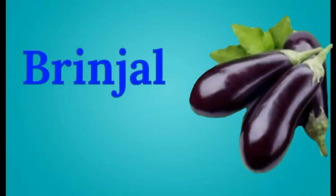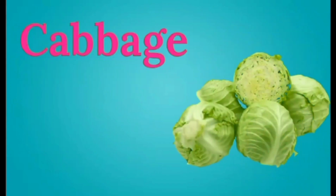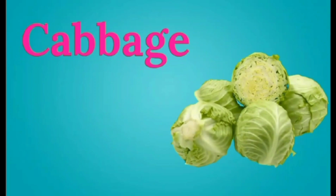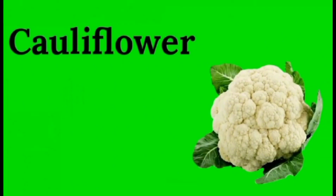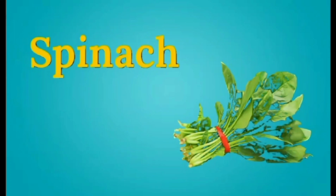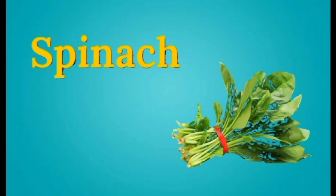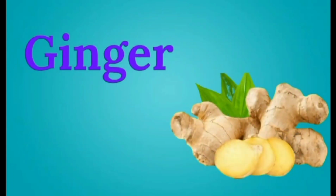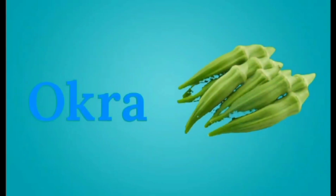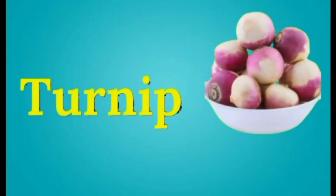Gourd. Brinjal. Cabbage. Carrot. Cauliflower. Spinach. Garlic. Ginger. Okra. Turnip.